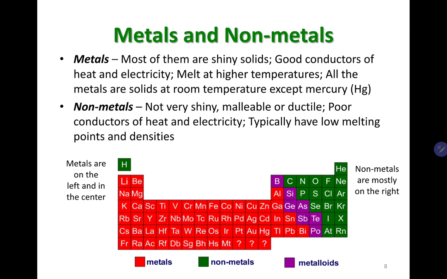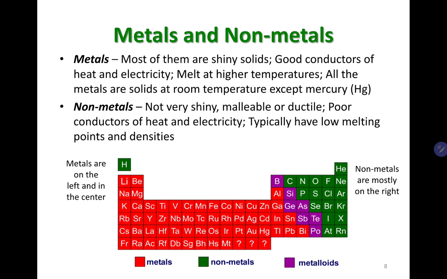Okay, and the last thing that we are going to talk about in this particular video is metals and non-metals. So let me ask you a quick question. Don't look at the figure that you have at the bottom of this slide. Answer me this question. In a periodic table, of course, you have about 100 different elements. Do we have more metals or more non-metals?